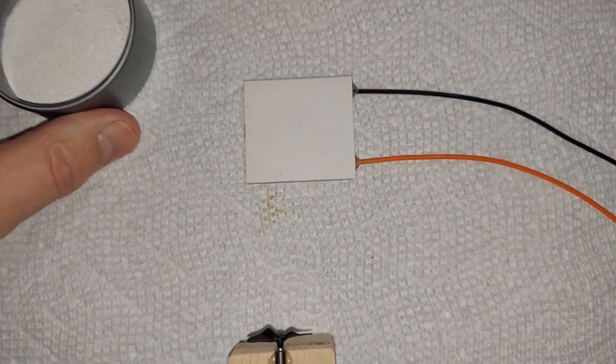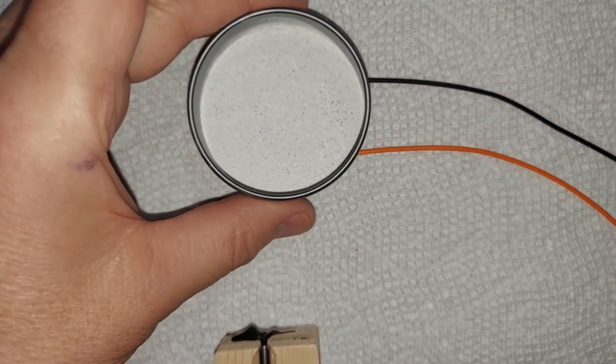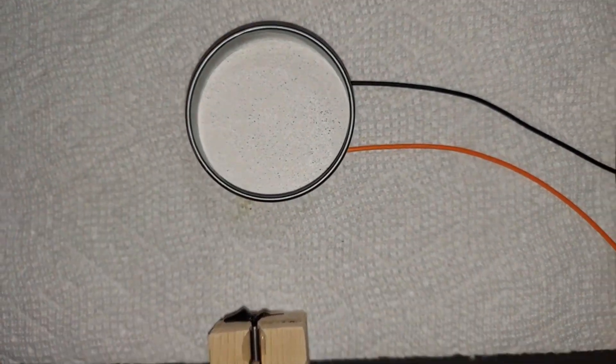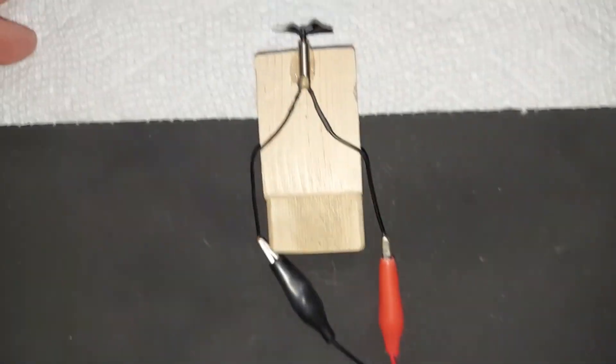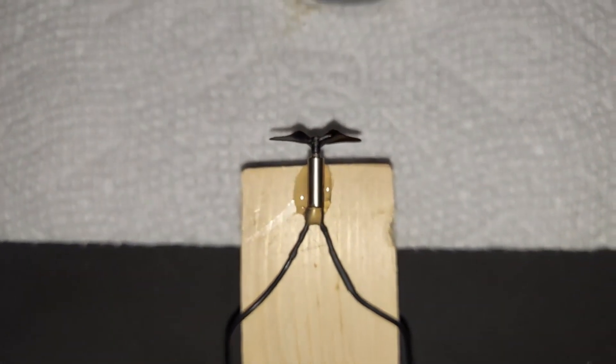Here's the final setup for the experiment. I have the calcium oxide here in this little pan, the Peltier device below it, and below that the heat sink, I just don't have it there now. I have this paper toweling because this stuff tends to spurt and pop. The ends of the Peltier device run up to this little motor with a fan so we'll know when we're producing electricity.